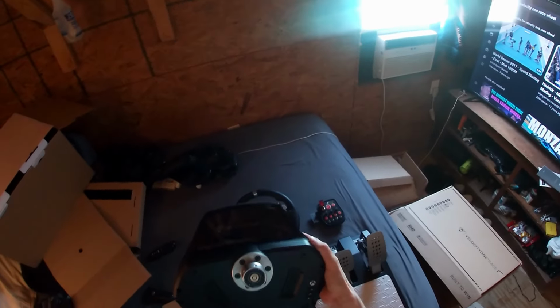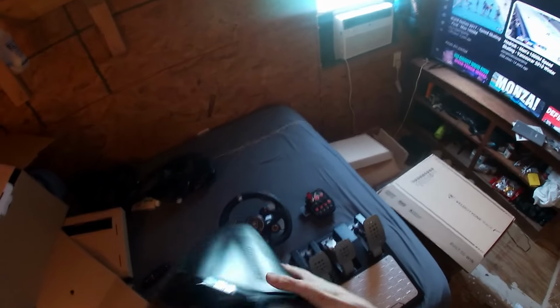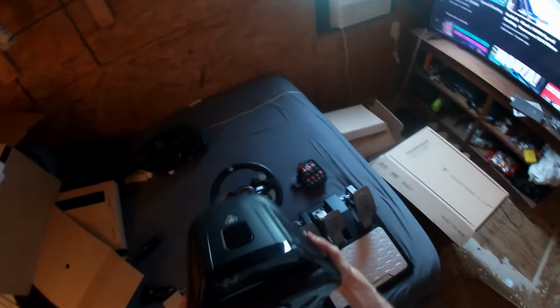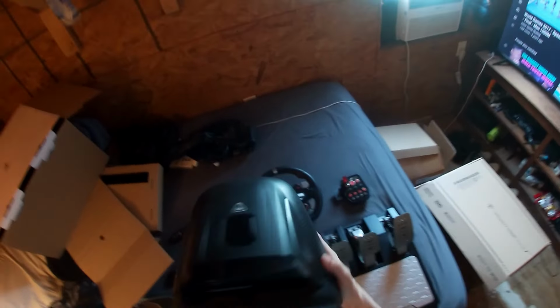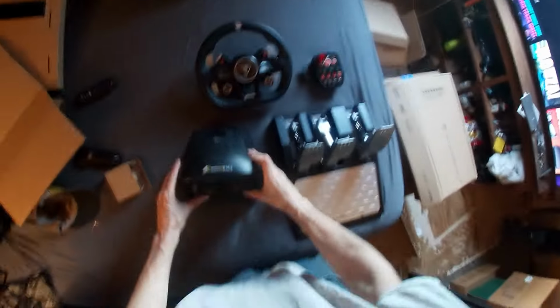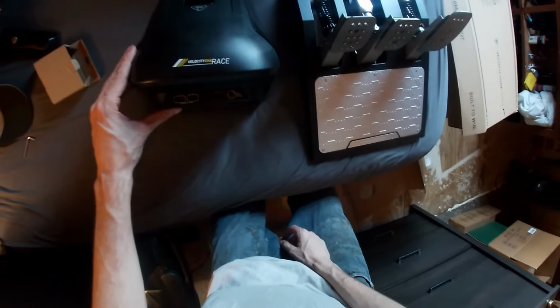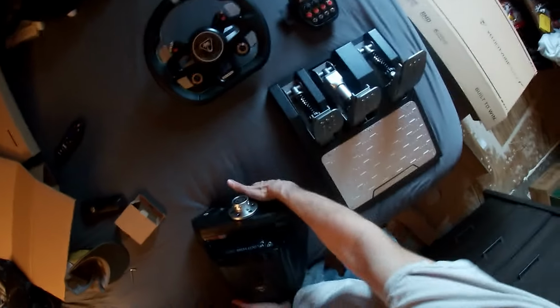direct drive hub. This thing is heavy. So the motor that's in here must be a pretty good size, because I can tell you that this thing is like a good 15 pounds. It is a heavy base for sure. There's not much more to say about this until I use it, but here's your connections in the back. Oh, it's so heavy. There's your connections in the back, if you can see them. Some expansion ports. Some type of a sensor up here or something, maybe. Looks like a sensor window. Not sure what that's about.